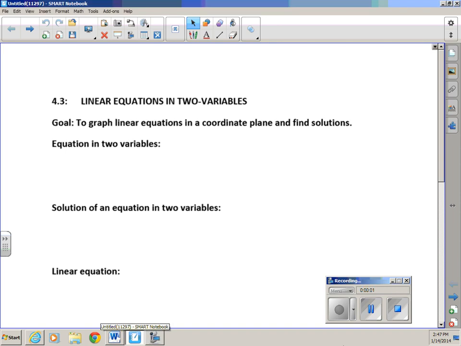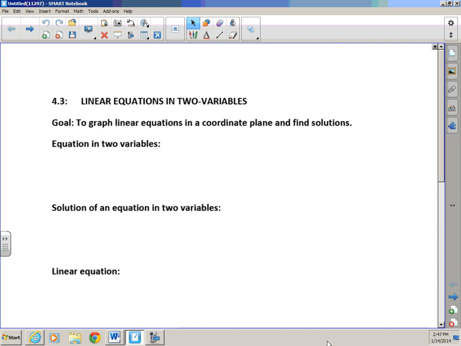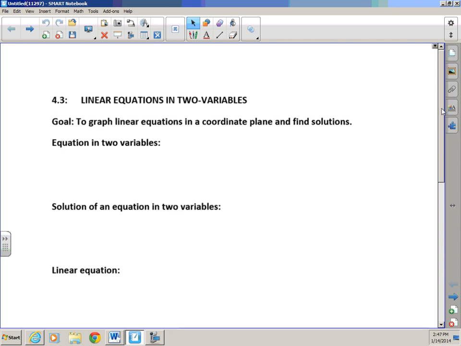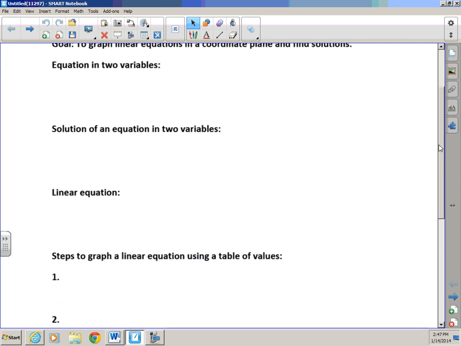So we're continuing on our journey here of linear equations, and specifically linear equations in two variables. As you saw in the last unit, when we solved equations, each equation had only one distinct variable and we were able to get a single answer, unless we had the special situation of infinitely many solutions or no solutions. Today we're going to deal with equations in two variables.